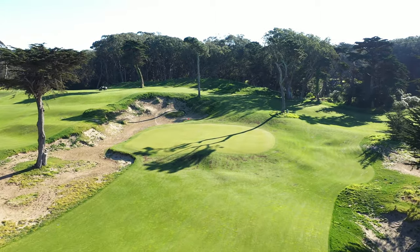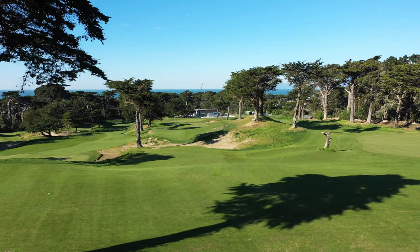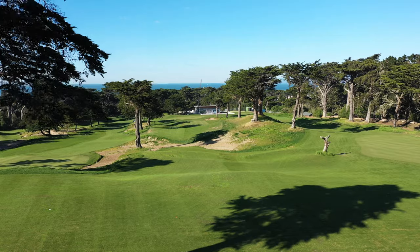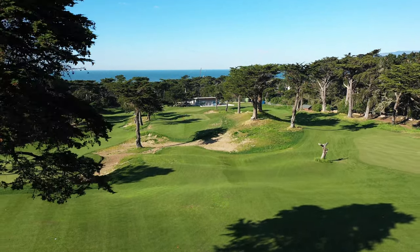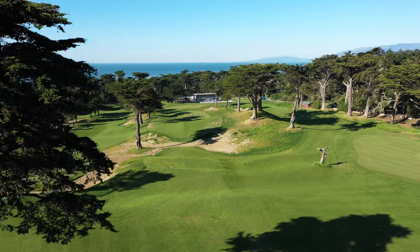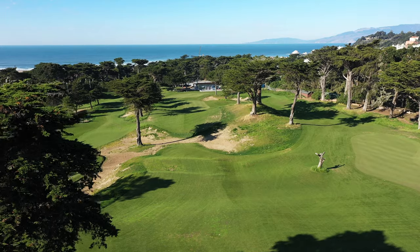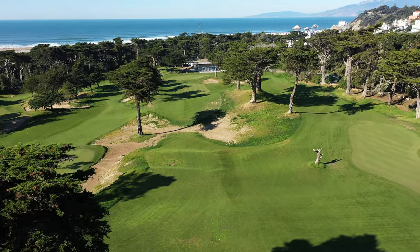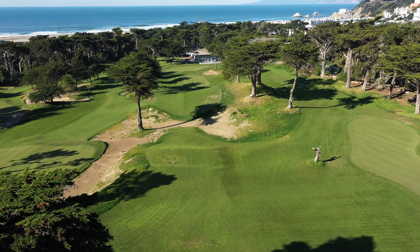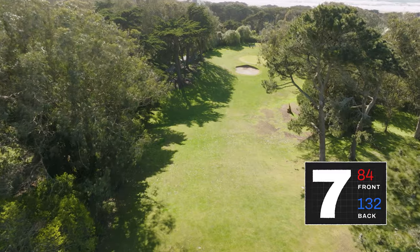Probably the spot that pops out the most is that high point where we have a tee for number two, a tee for number five, and a tee for number seven. That's a spot where you can see the ocean, you can see all the way across the whole golf course, you can see parts of the city itself. That was all covered up before by a lot of the vegetation that was here. So I think that's a spot to take a moment, maybe grab a beverage and toast with your friends and enjoy the journey from that spot.